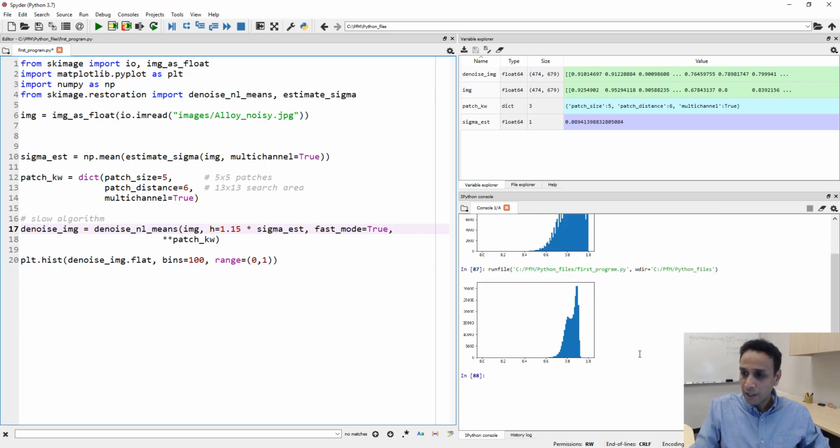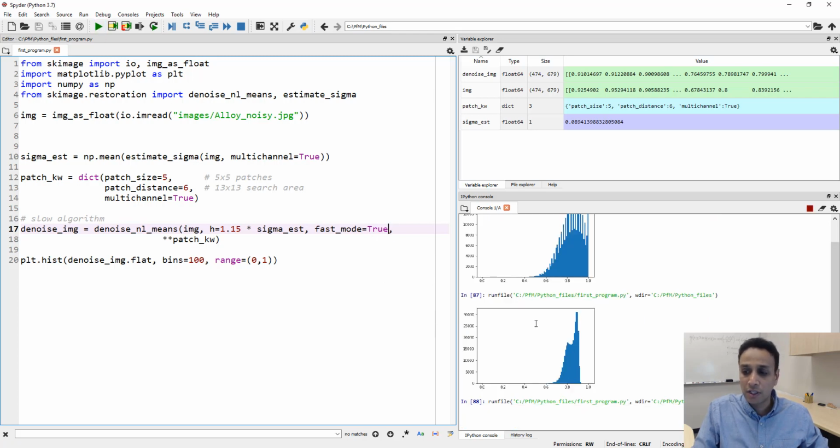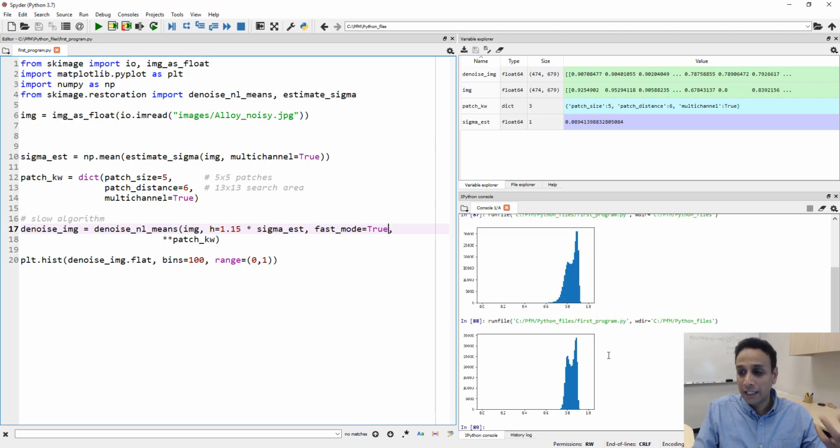So you see here, this is much better than the other histogram that we had. And this is with fast mode False. Now I changed it to True. First of all, when I run this, you'll see the result within a couple of seconds. That tells you that it's faster, but then at what cost? The image may look a bit over denoised. Okay, so here obviously I got a much better result with fast_mode equals True. Both peaks are very nicely separated, so I'm very happy.